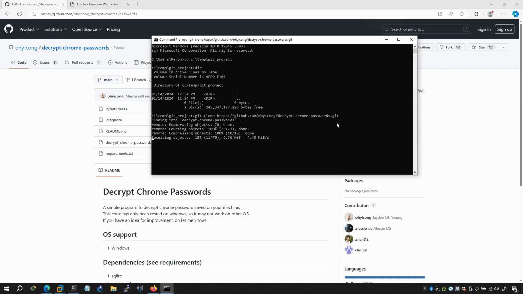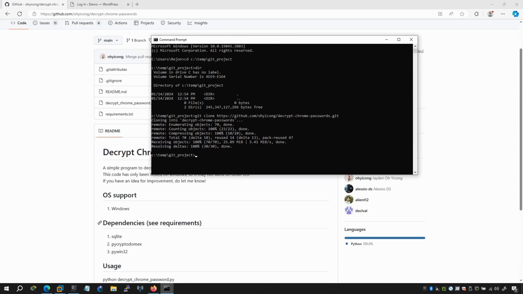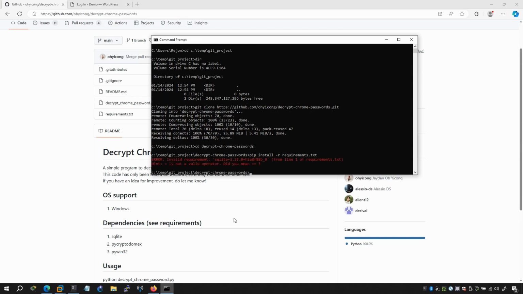This is very important: while you are trying to install those dependencies, make sure pip is installed. Let's go first to the Decrypt Chrome browser folder and do pip install -r requirements.txt. Once you hit enter, that will install all your requirements, though it may get an error. That's why I mentioned, if it's getting an error, that's fine.